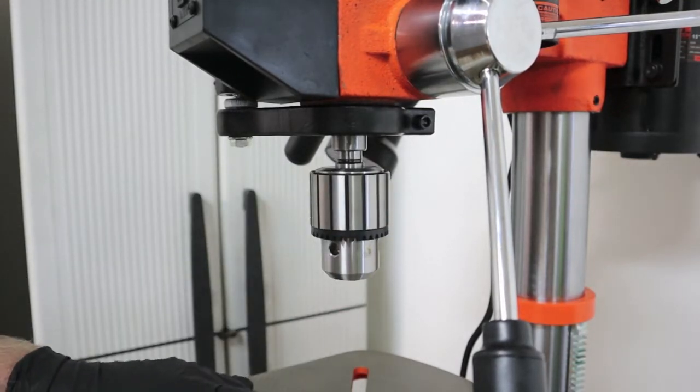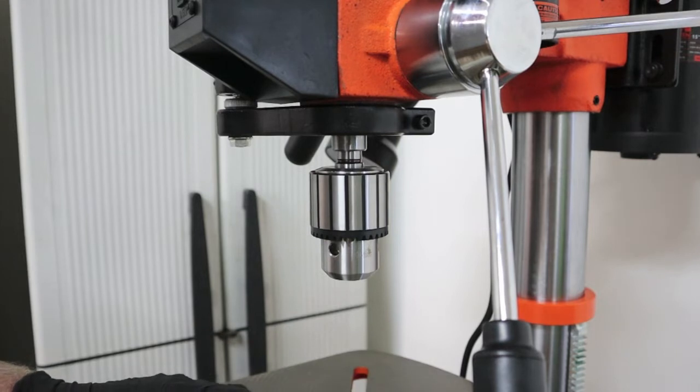This particular drill press is a 15 inch by WEN, W-E-N. A lot of the drill presses coming in from across the ocean are coming with several different sizes of Morse Tapers, anywhere from a 1 on up to a 4.